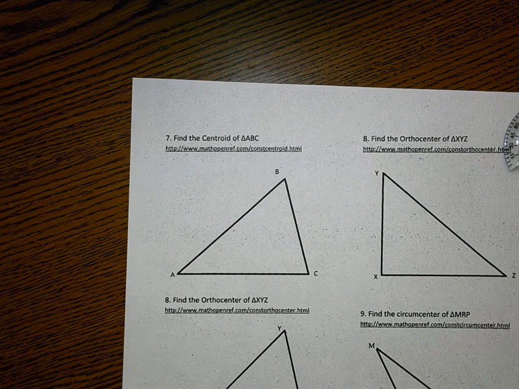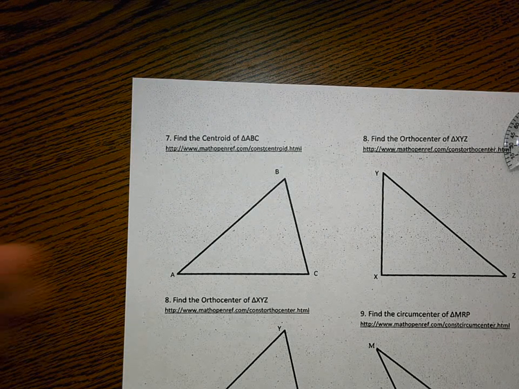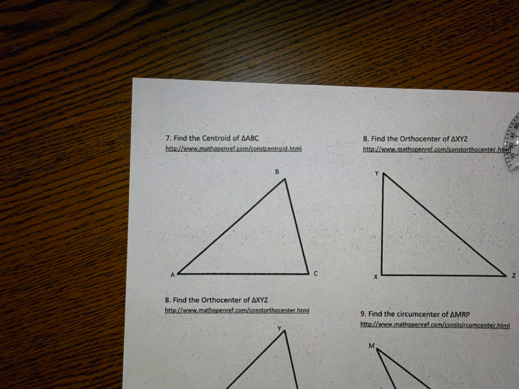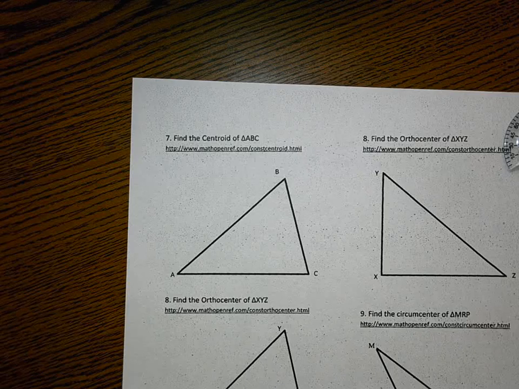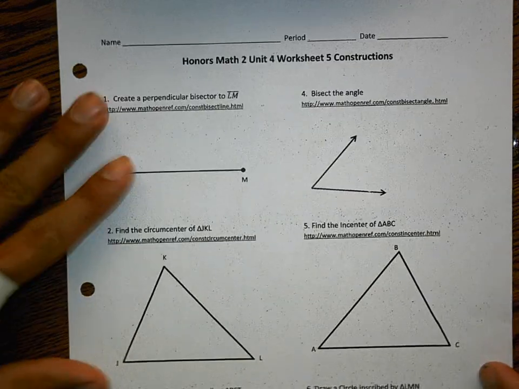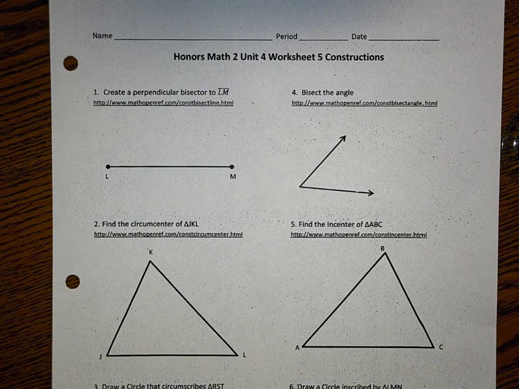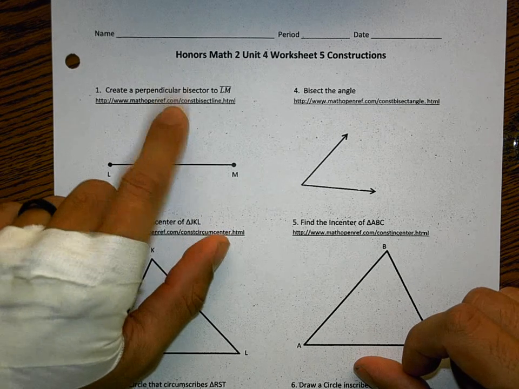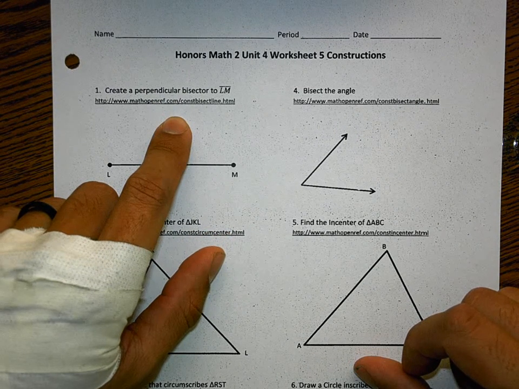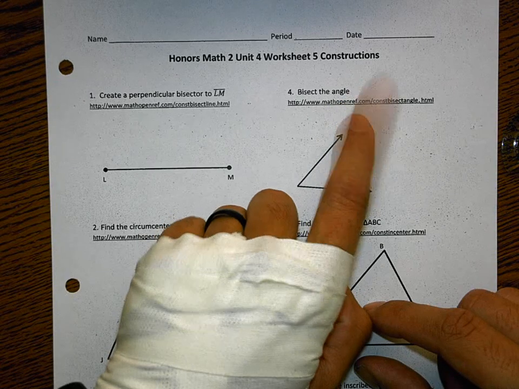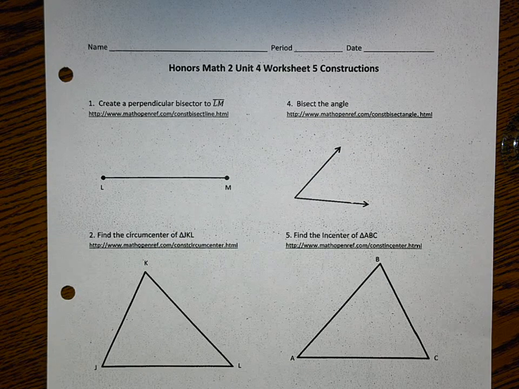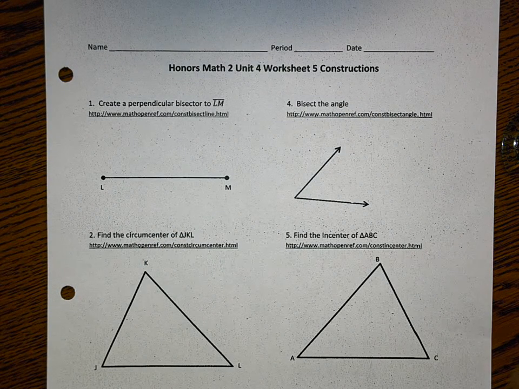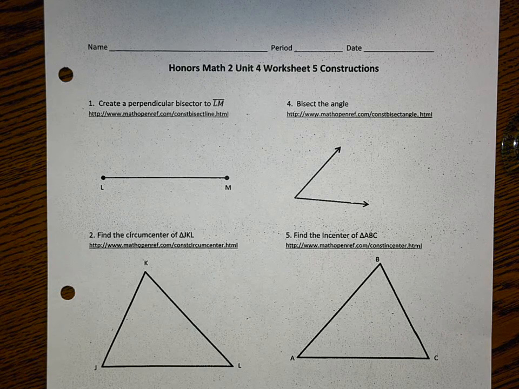So of those four different types of concurrencies that are in a triangle, we're going to actually do them with our compass and straight edge. The two major things that we're going to use are perpendicular bisectors. You learned how to do this last year. You also learned how to do this last year. If you need to write down steps, then write down the steps to do it.